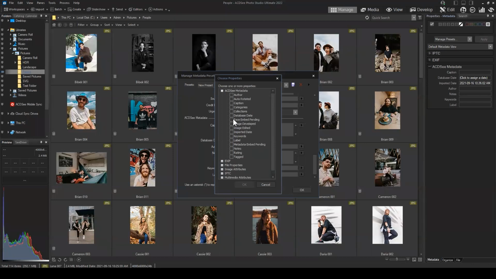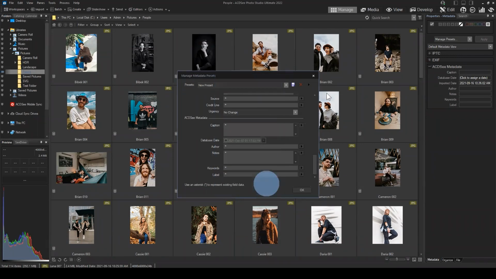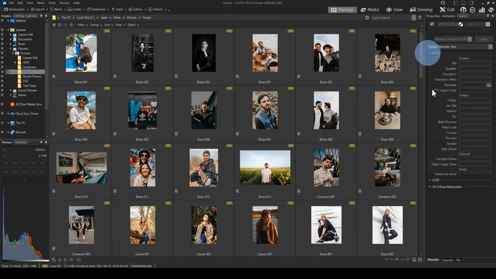Yeah. So the answer to your question is, Mark, not yet. No, we can't add that because the only ACDC metadata that we have right now in terms of face information is the face embedded pending. So what this means is we don't have the actual face name yet that can be moved to the IPTC column. So unfortunately, you'd have to do this manually by either entering it to the keywords or some other enterable field.